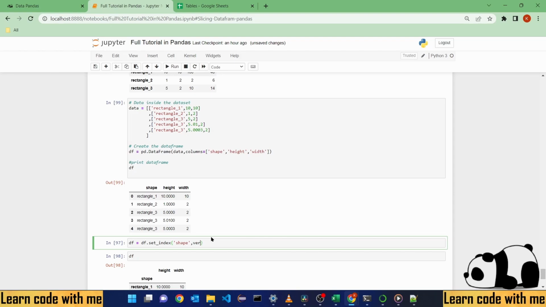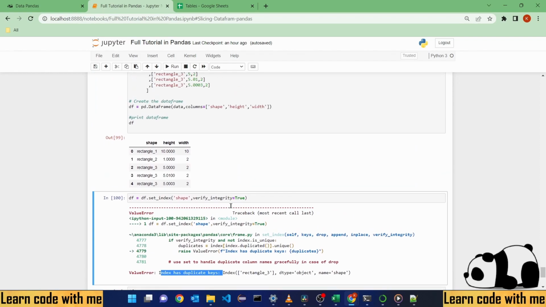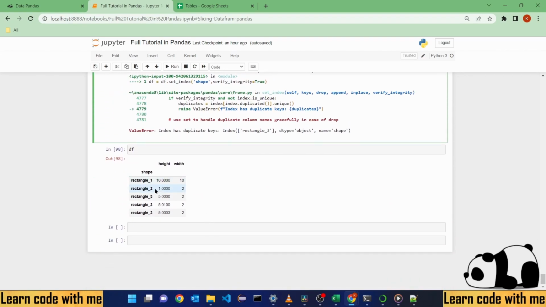What I can specify is verify_integrity equal True. But right now, see, I get an error because there is a duplication in the index. So my suggestion is to always enable this verify integrity, because it's very, very handy. It's very, very bad, I think, that the index has duplicates inside.